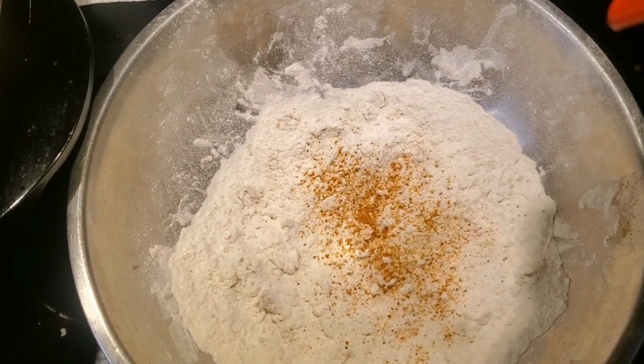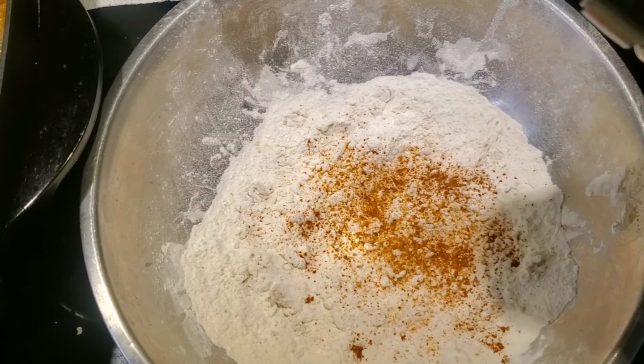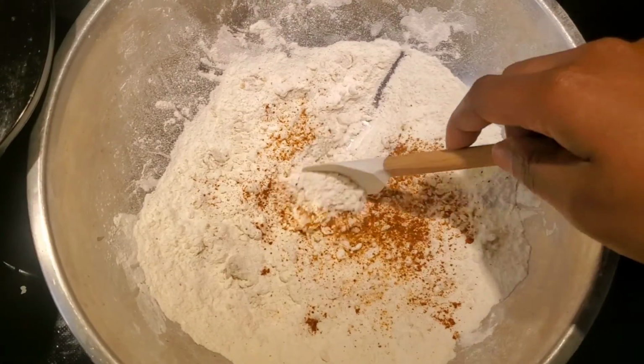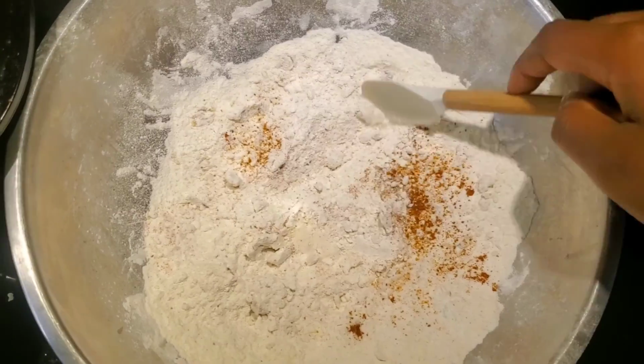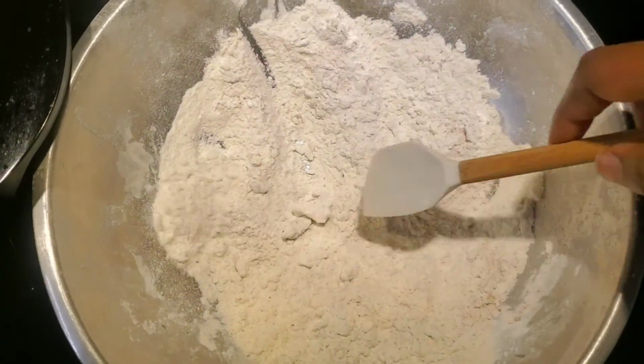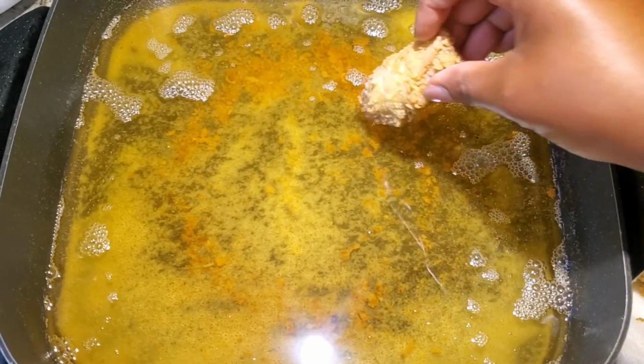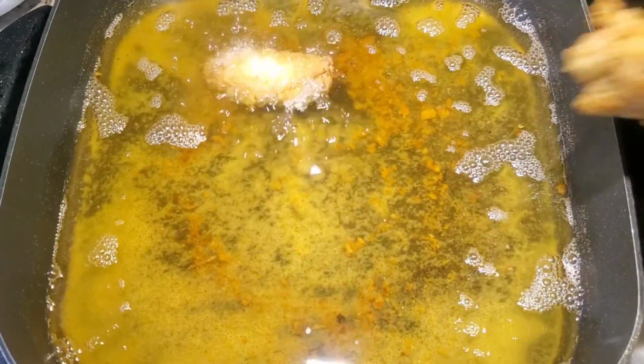So in that same flour mixture that we had from the chicken wings, we're going to add a bit of salt, Old Bay, and cayenne pepper. And this is what we're going to use to coat those potato cubes with, so that we can have an even crispier layer on the outside of those potatoes, that even when it gets cold, it'll still be nice and crunchy.